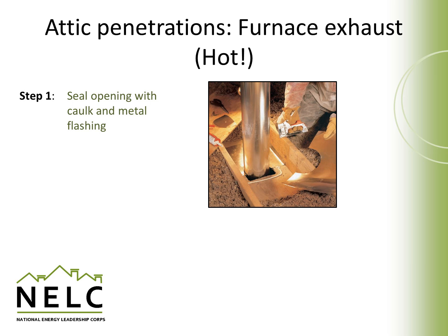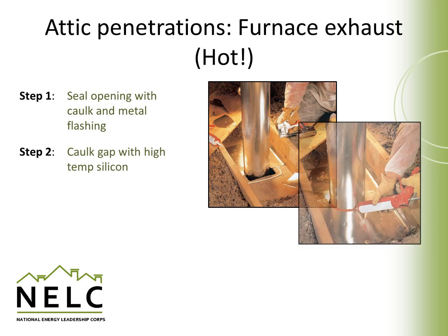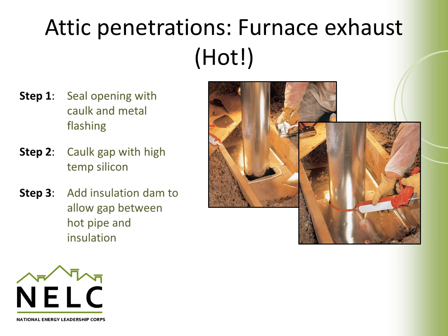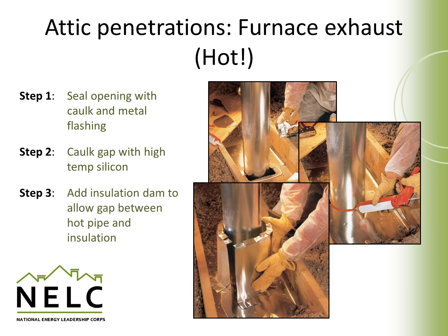But cutting some extra metal around that so the gap isn't so big and sealing that with caulk is the first step. The next step would be to seal around the perimeter of the gap with some specialty caulk that's made for high temperature applications, because this pipe is pretty hot. And the third step would be to add an insulation dam around the perimeter of the exhaust pipe to allow us to stack up a good amount of loose insulation around the pipe, but to keep that insulation away from the pipe with a manufactured air gap.